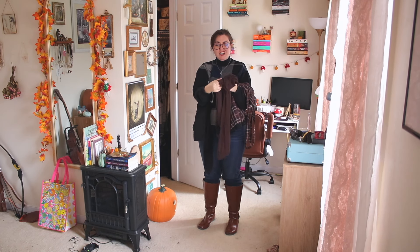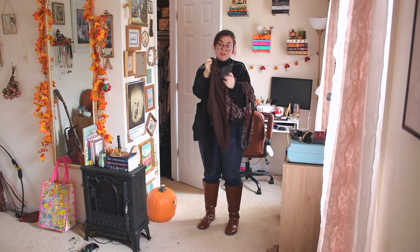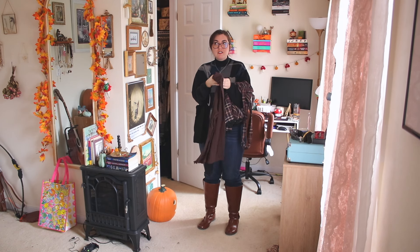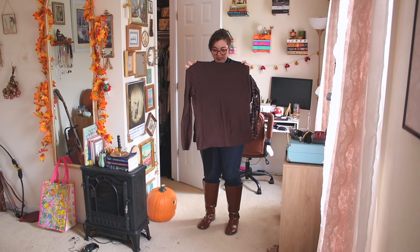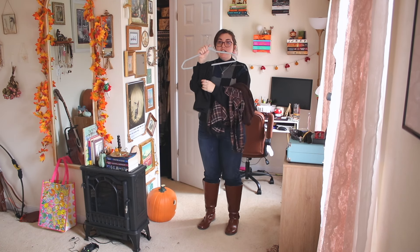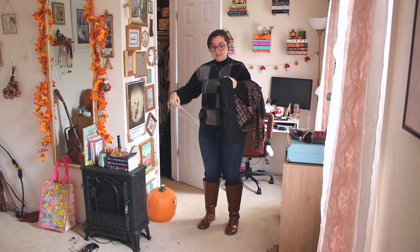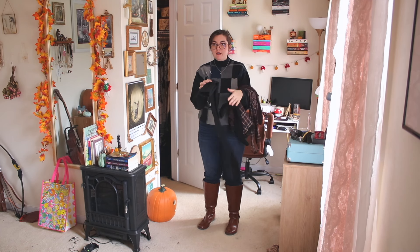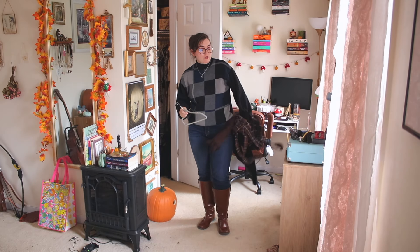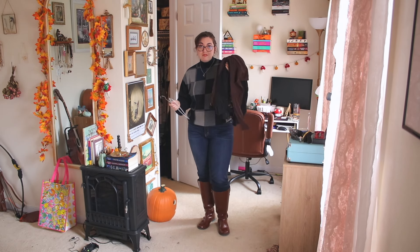I am going to pair it with this brown turtleneck — I think it's Calvin Klein? Yeah, Calvin Klein. This is a Calvin Klein turtleneck that I actually got at Ross Dress for Less. And so I'm going to pair this skirt with this turtleneck, and then I have these knitted tights. These are sweater tights and I prefer them to just normal stockings or normal tights. I'm gonna go with these and then I think I want to either go with a loafer or a brown boot. Let's start with this look.